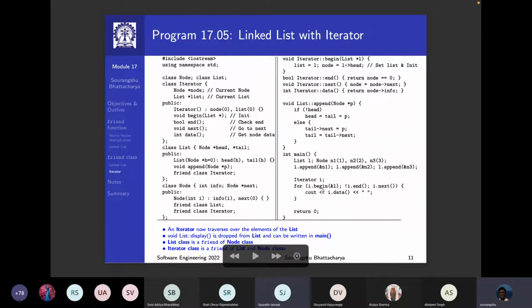So you can see here in the main how the iterator can be used.